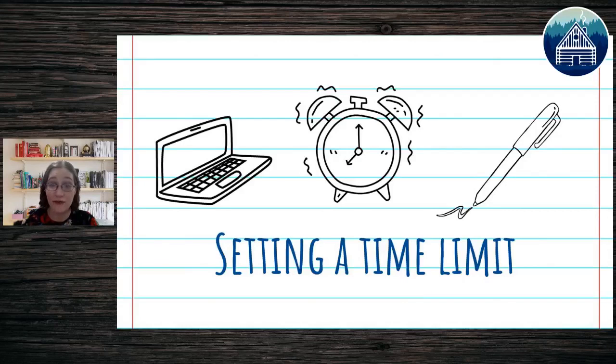This can be anything from 5 minutes to a half hour. One of the important things about this time limit is actually respecting that. So after 30 minutes or an hour or whatever your limit is, you need to actually step away from your computer or notebook. You can always set a longer timer next time if you feel like you can continue on. So if you don't work well with the time limit, you can decide on a particular word count that you want to get done during a writing session. That's another great way of being able to limit yourself so that you can stay the most productive.